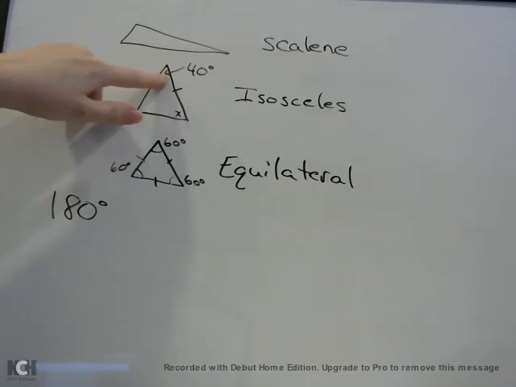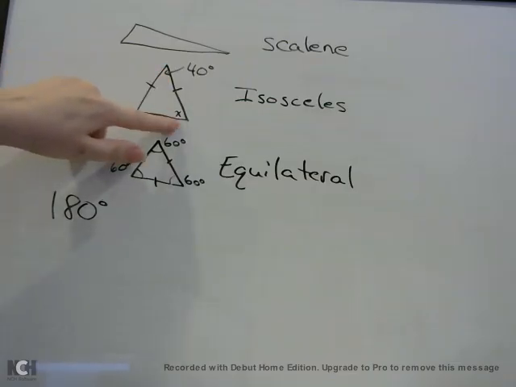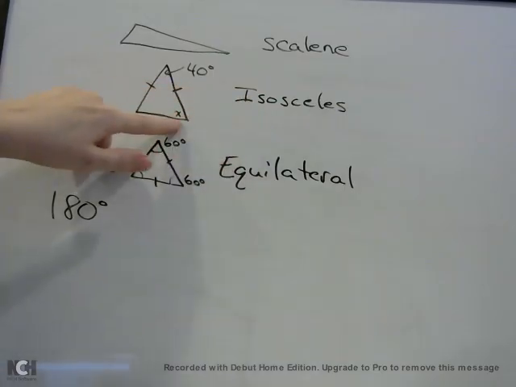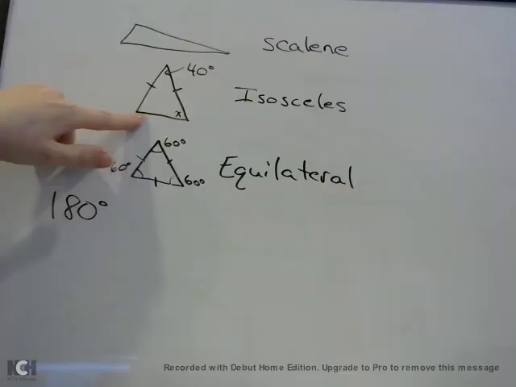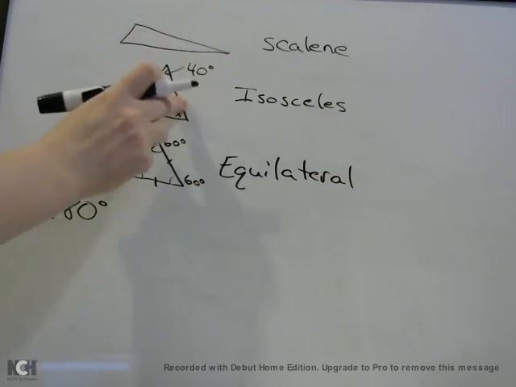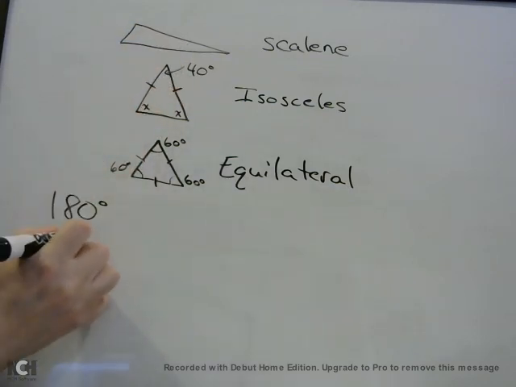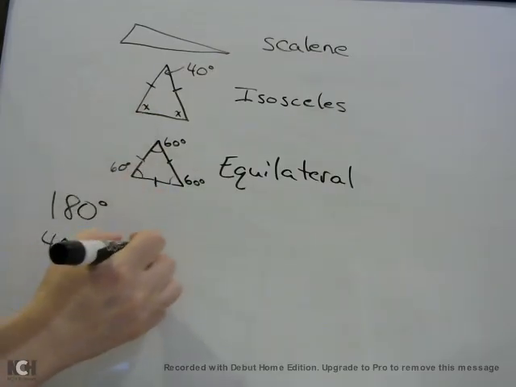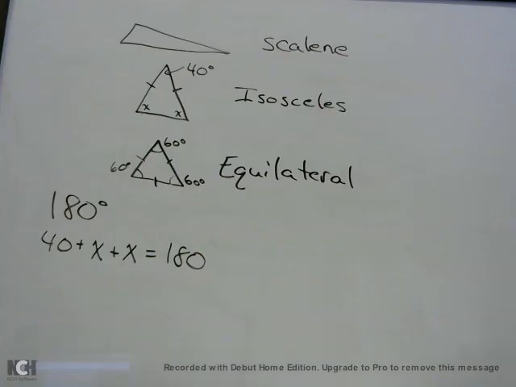If they draw you this, that measurement is 40 degrees. What's the measurement of this? Well, we know with isosceles triangles, and this is why it's important to remember, that that angle and that angle are the same. So if this equals x, then this equals x. And all these three have to sum to 180 degrees. So we're just going to add them together: 40 plus x plus x equals 180. And we have an algebra problem, which I'm going to do quickly, so please watch the algebra video if you don't know how to do this.